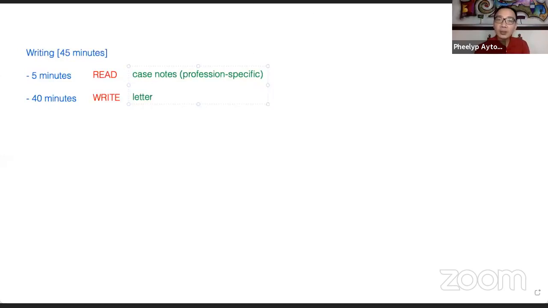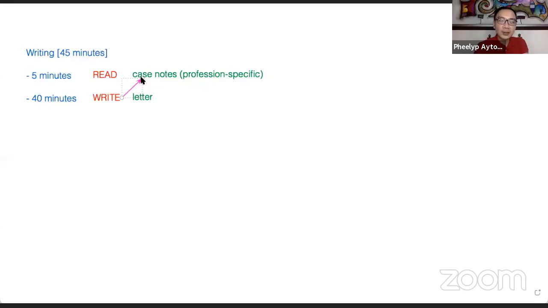Oh, by the way, pag tapos na yung 5 minutes, pag nag-start na yung 40 minutes, is it possible for you, okay na ba, for you to write on the case notes? Yes, it is. It's perfectly fine. Actually, it's quite better for you to write on the case notes para nakikita mo yung itsura ng analysis mo, so that you could see how your analysis is going. It's perfectly acceptable, and in fact, it's actually very good for you to do so.